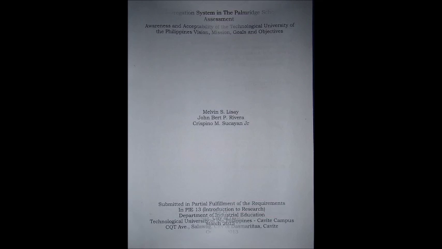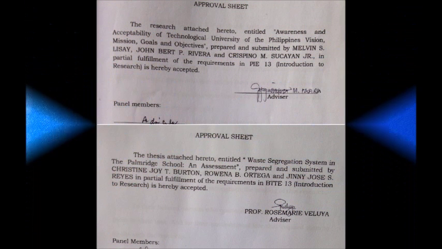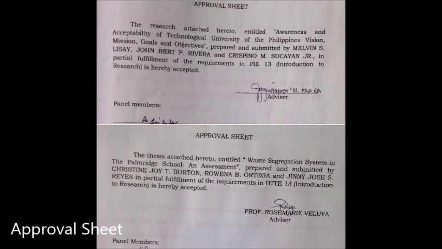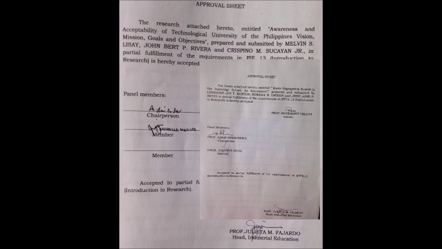They both use a combination of upper and lower letters, single space, and centered text format for the title page. The title was placed on top, the names of researchers were in the middle, and the subject, department, name of school, school address, and date presented were placed at the bottom. The title of the first research consists of 15 words, which exceeds the maximum total number of words, while the second research paper consists of only 9 words.